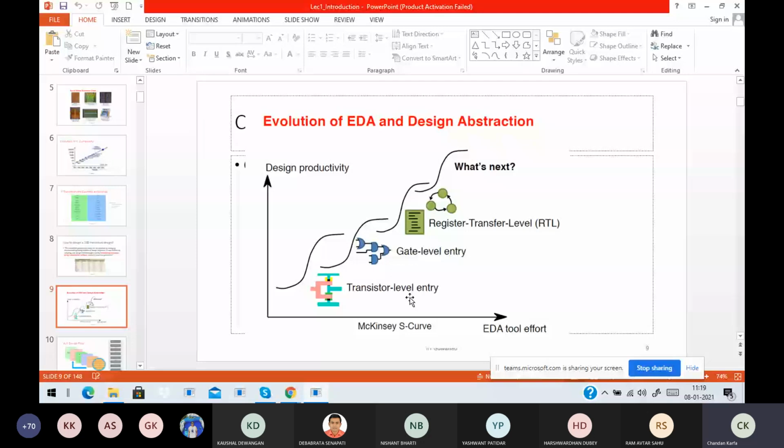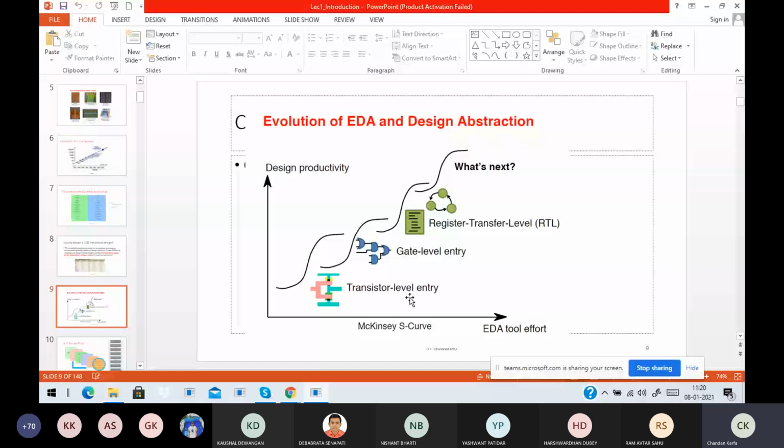Once you do this abstraction, again you need a tool. The tool will take a register transfer level design and automatically convert it into a gate level design, because whenever I find a plus b, I know it can be a full adder, a carry look ahead adder, or a carry select adder. Based on your target clock and other parameters, I choose the appropriate gate level representation of that adder. For a multiplier, you have the Booth multiplier and many other multipliers, so you can pick the best one based on your target optimization goal. This is called logic synthesis.